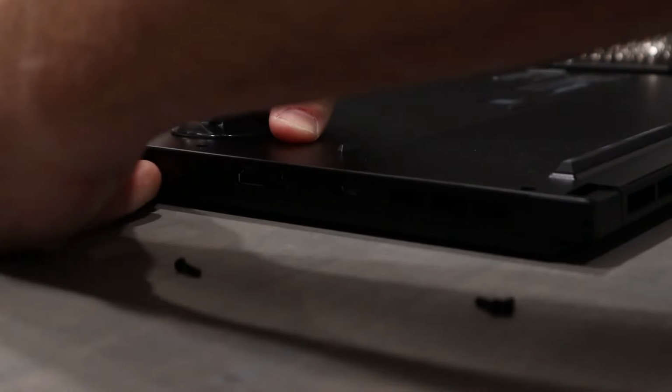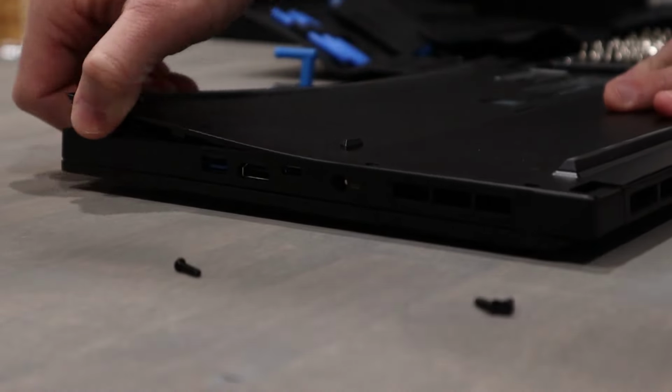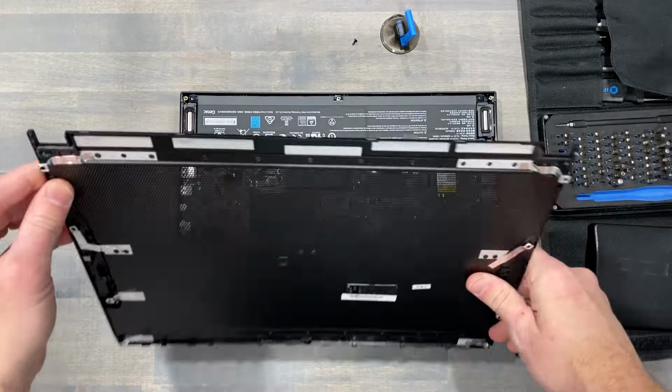Since the bottom panel sits flush into the edge of the chassis, a suction cup will begin the proper panel removal. Using much else will often lead to damaging your beautiful laptop you spent good money on.